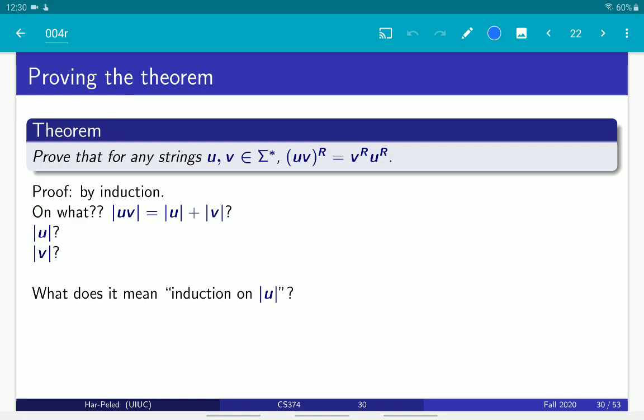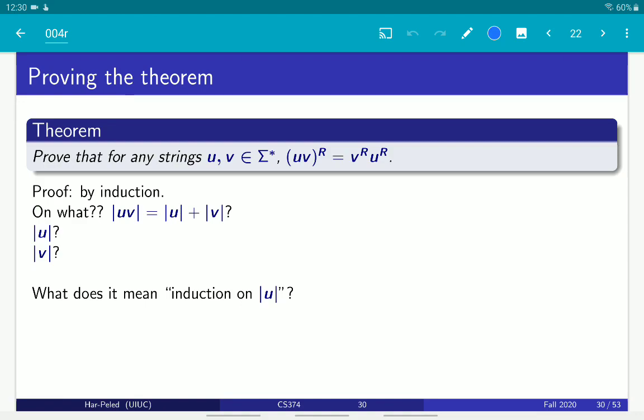Okay, so we want to prove our claim about these reverse strings. And the question, of course, is what are we doing the induction on? Clearly you have strings, so the natural thing is to look at length. But then you can do the induction on the length of the first string U, the induction on the length of the second string, or induction on both of them.